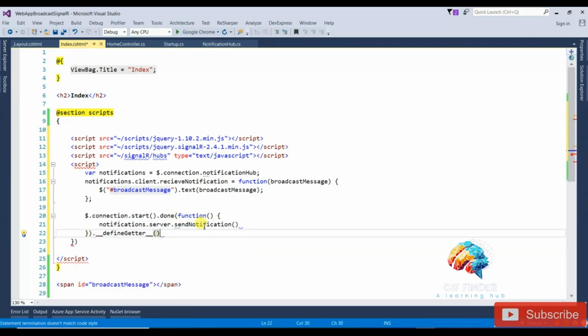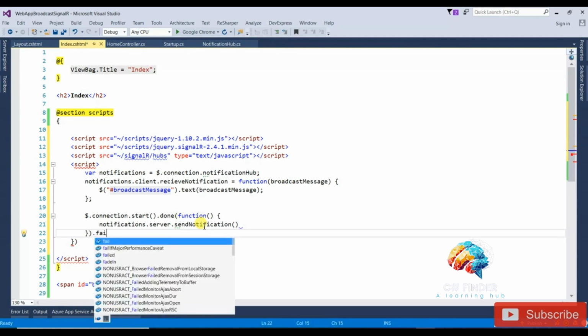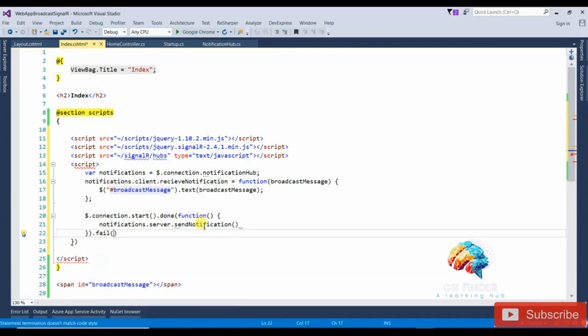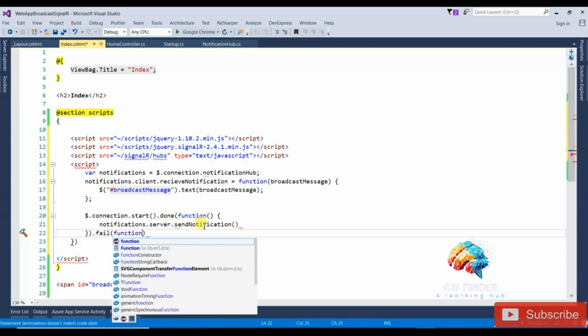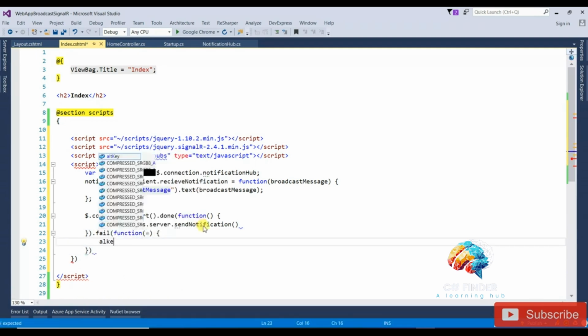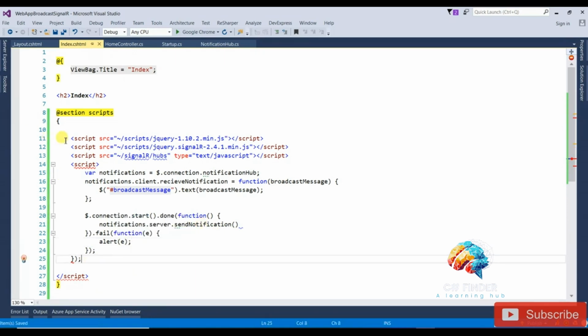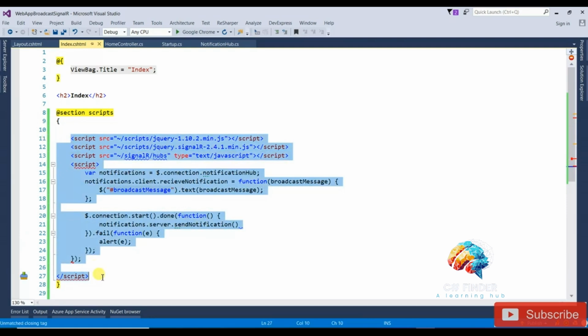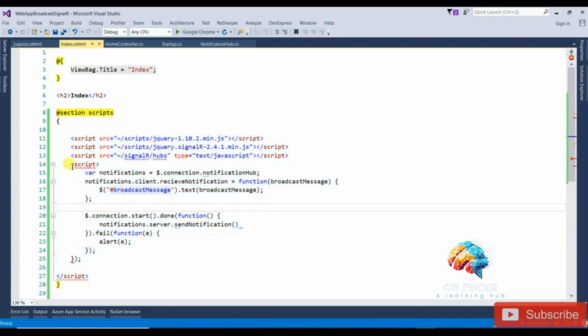Once it fails, then I'm going to write alert with your error. Just put this all here.